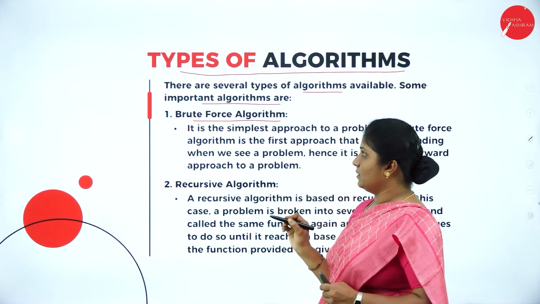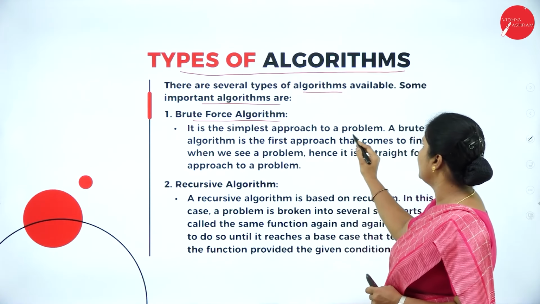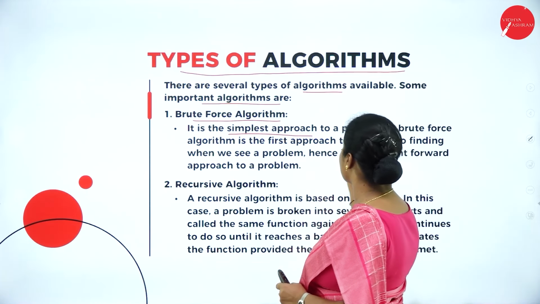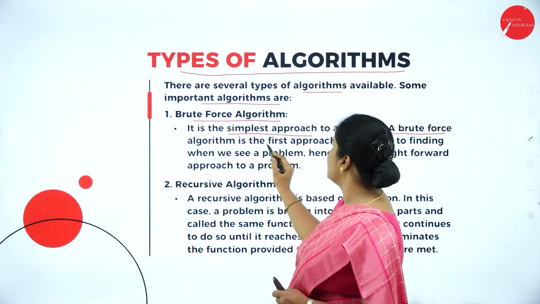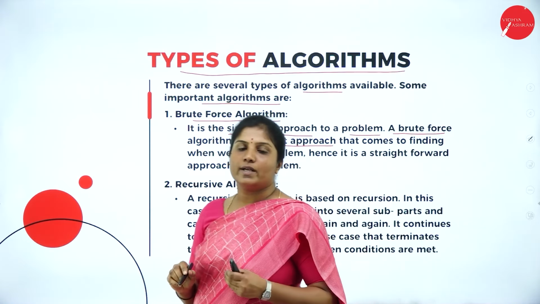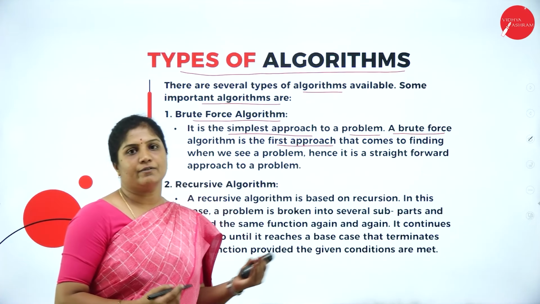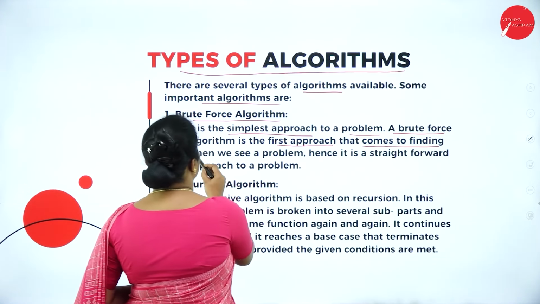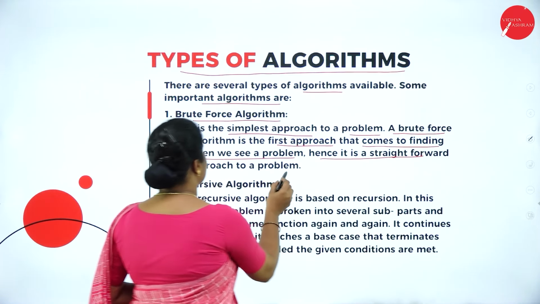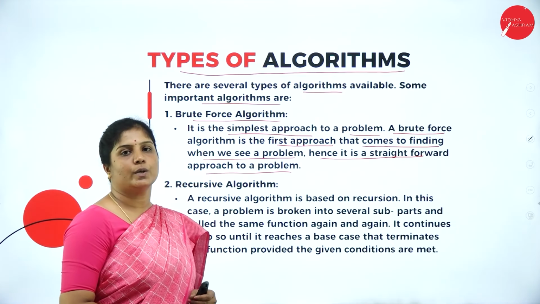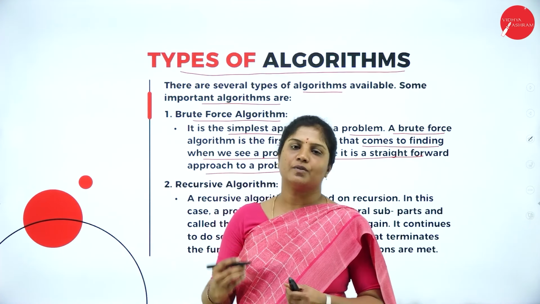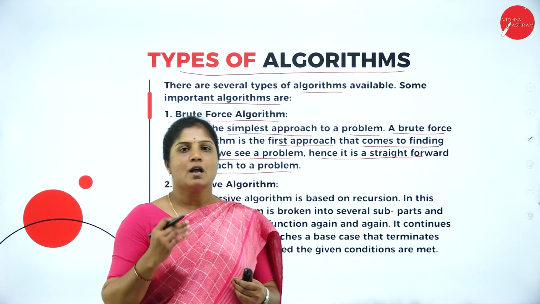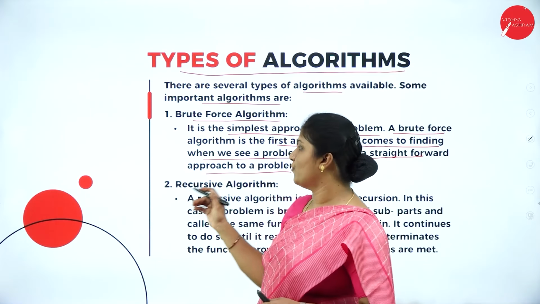Brute force algorithm. It is the simplest approach to a problem. What is this? Simplest approach. A brute force algorithm is the first approach. Always, initially, we approach with the brute force approach when we see a problem. Hence, it is a straightforward approach to a problem. Whenever we want to solve any problem using an algorithm, the first approach that comes to our mind is brute force.